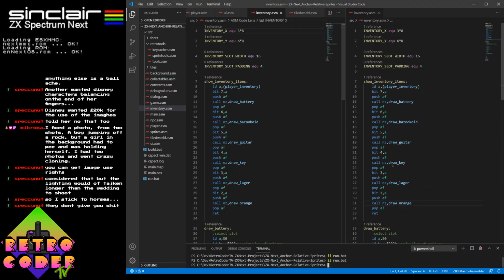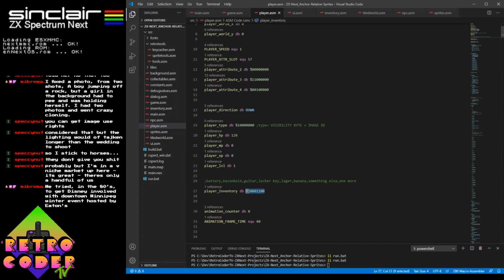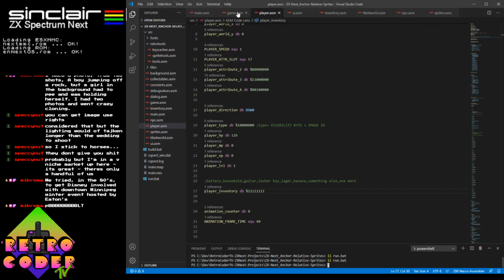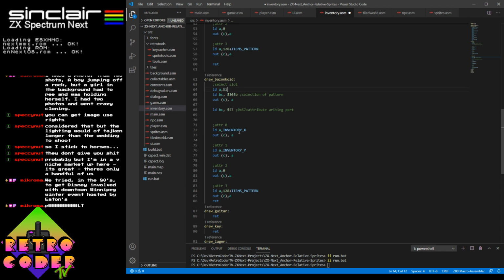Alright, so let's put all of our inventory items in. Of course, you could have more than one byte for inventory items. Oh, I was expecting to see the other ones. Oh, I know why we didn't. Because I haven't done this yet. Didn't I call it slot whip? Yeah, there it is. Let's actually put that the other way around.